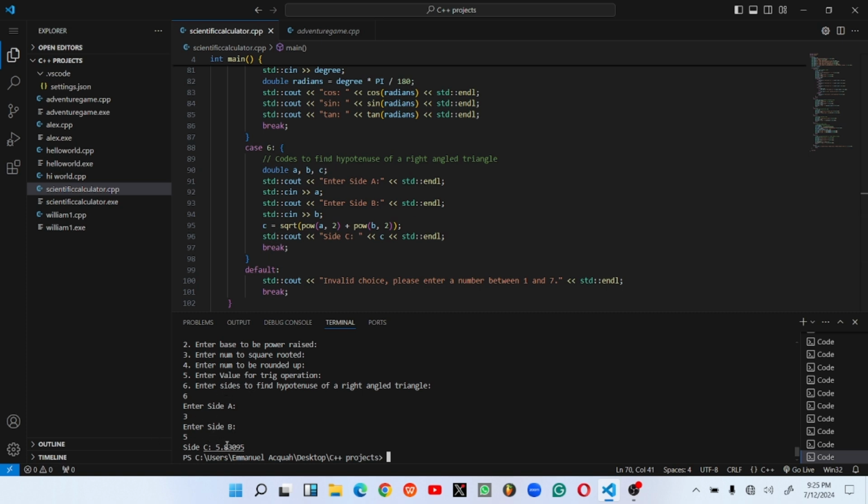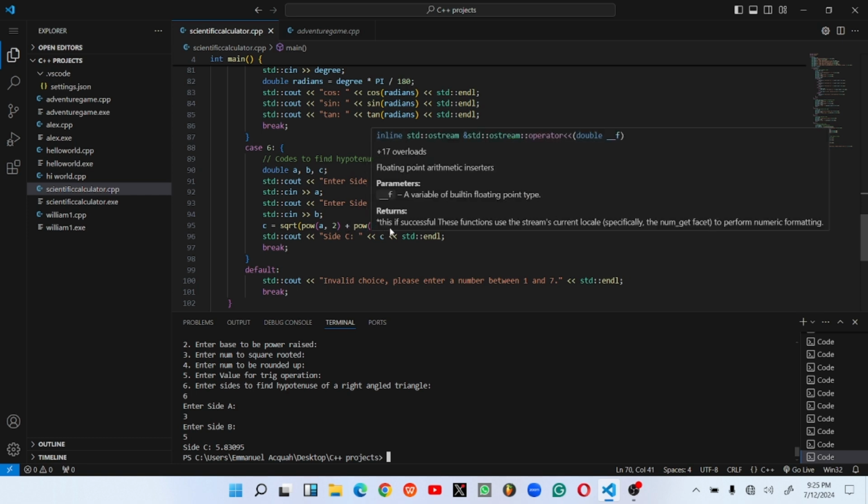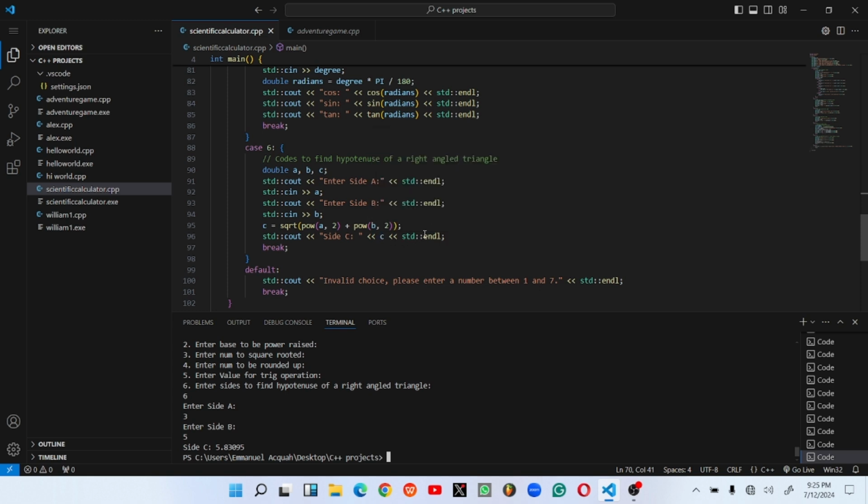So it displayed this side C because of line 96, and line 95 means C is equal to the square root of A raised to the power 2 plus B raised to the power 2.